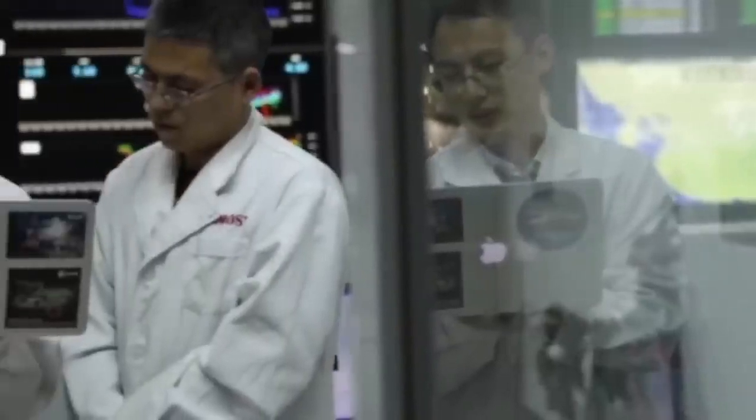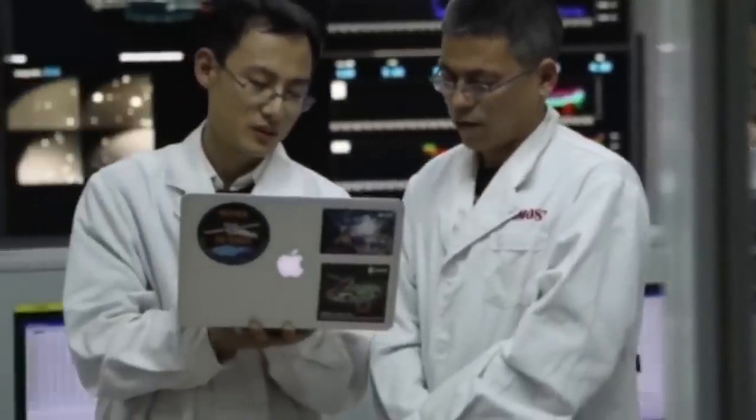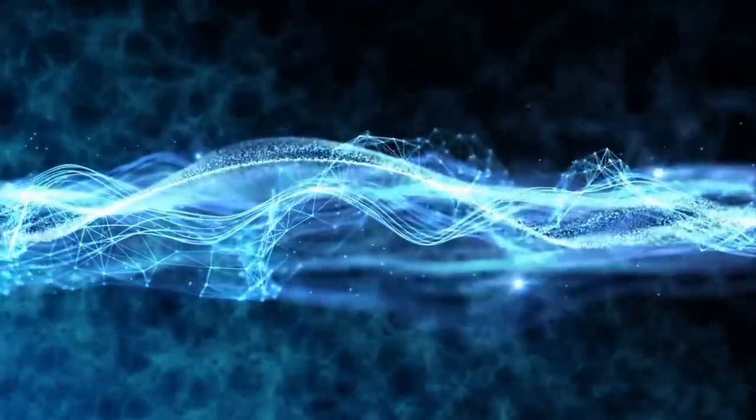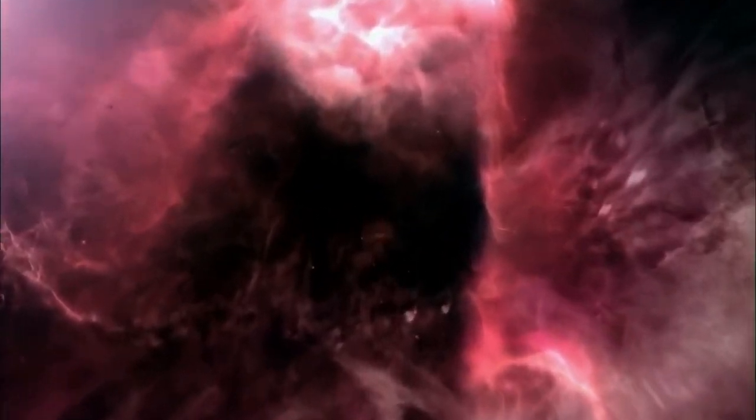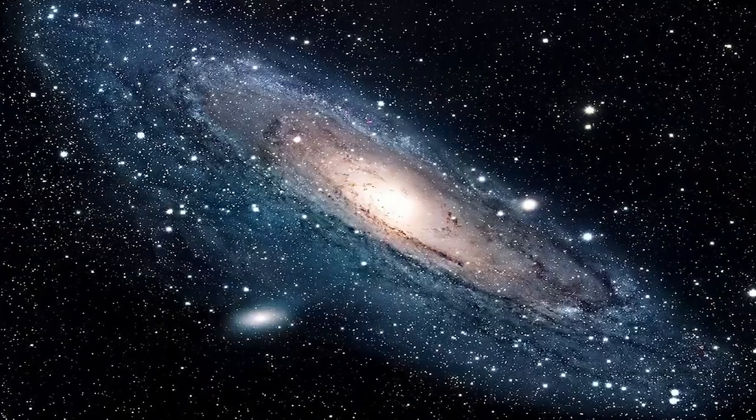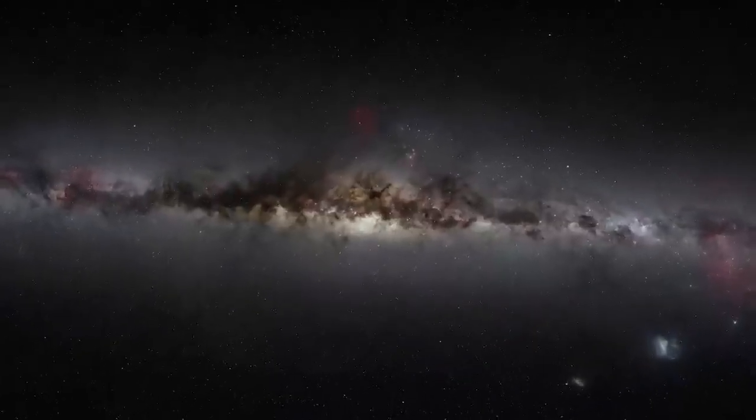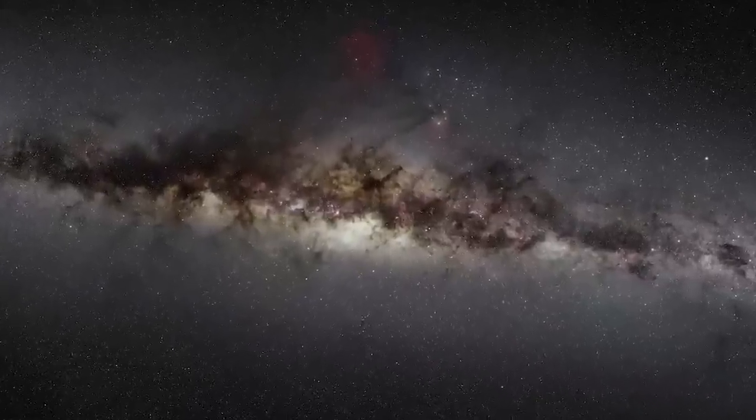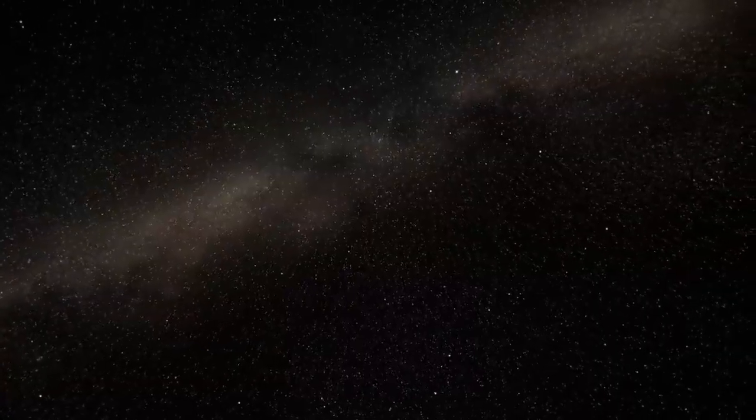The map shows that something towards the heart of the Milky Way galaxy appeared to be impeding the flow of these particles and accelerating them to speeds approaching the speed of light. These accelerated particles are now generating a plethora of cosmic rays and gamma rays just outside the Milky Way galaxy's core. Furthermore, the study indicated that while the galactic center appears to be constantly sending a storm of high-intensity radiation into interstellar space, something near the galactic core appears to be blocking other waves of cosmic rays from accessing that region of space.